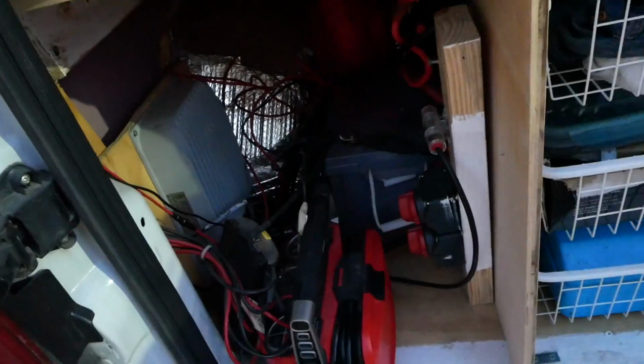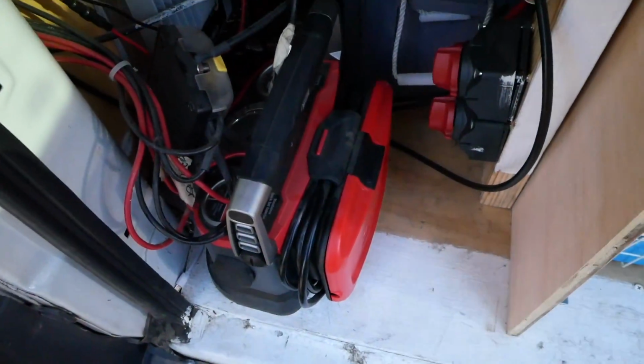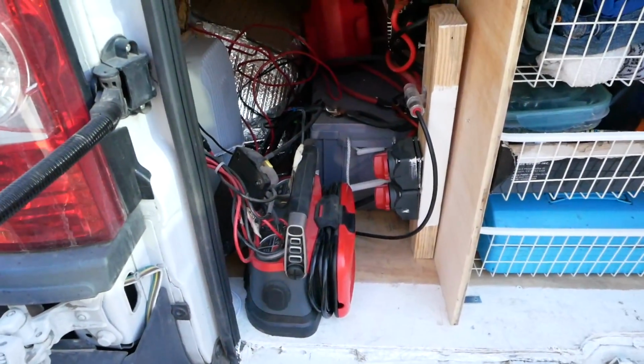I don't know though. So let's start with my favorite part, the electrical. That was my favorite part of this whole entire build, was figuring that all out. I have two 200 amp hour AGM deep cycle batteries that I got from Renogy Solar, and they've been doing pretty well. I like having a really nice big power bank because, especially in the winter, or if I'm in a shaded area like in a forest, I can make sure that I have enough power for a really good amount of time.